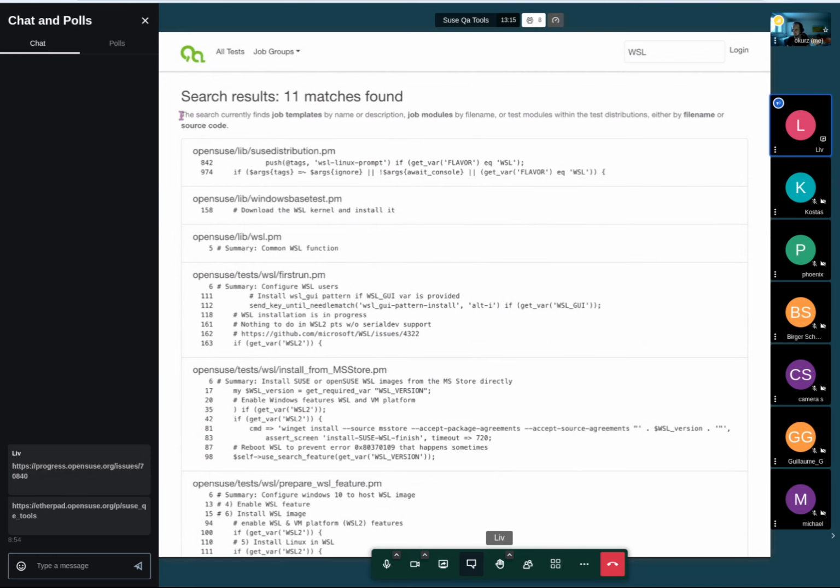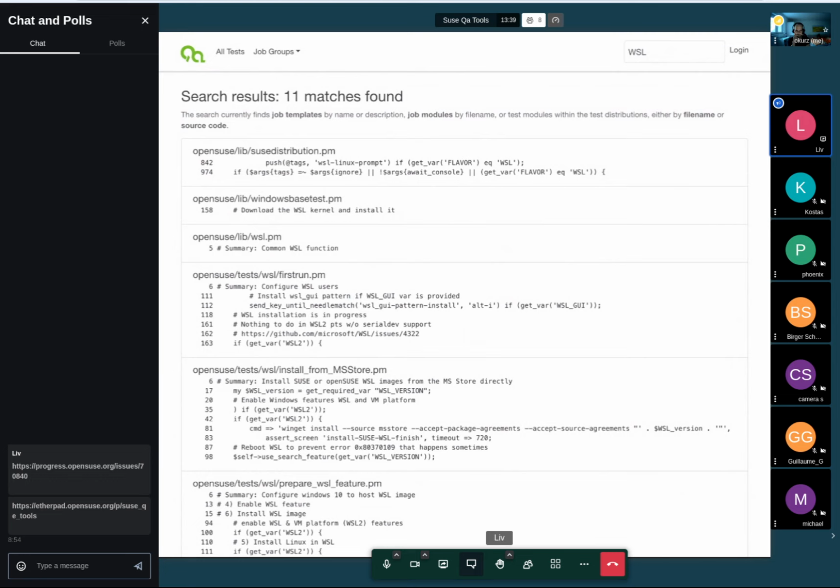There's a little description here that might be quite useful, which says the search is looking at job templates, and it's looking at job modules or test modules within the test distributions by file name or source code. I guess it might be reasonably clear what this refers to.